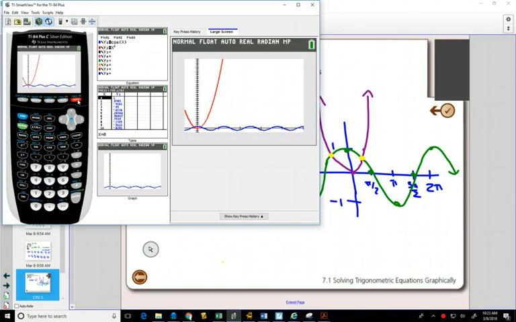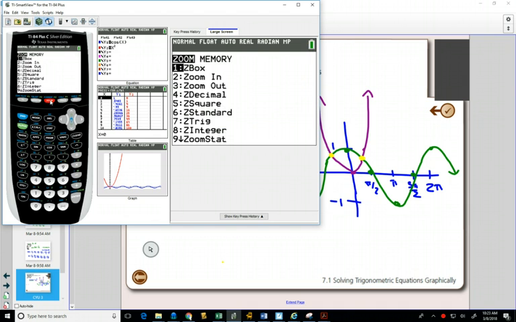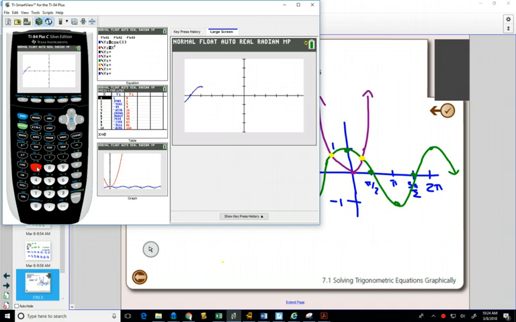But if you wanted your window to match up with this window, a couple of things you can do. On your zoom button, one of the things that's sometimes nice whenever you're doing something with trigonometry is number 7. So if you go zoom and then number 7 to trig, what zoom 7 does is it automatically goes from 0 to 2 pi, from -2 pi to 2 pi, maybe a little bit more, and then goes from -4 to 4. That pretty much matches up with my screen nicely. So I didn't have to go to my window and set it up on my own. So zoom trig is a nice option.